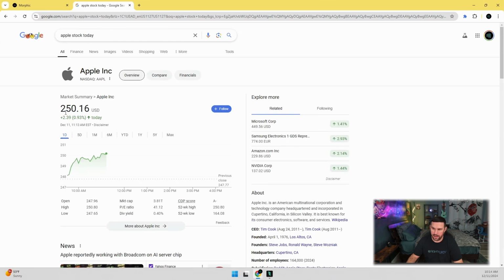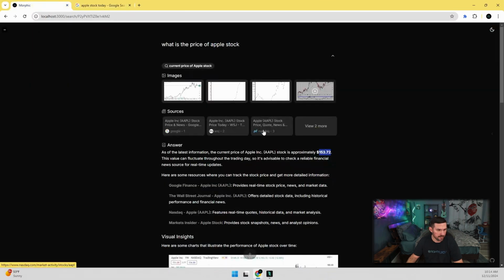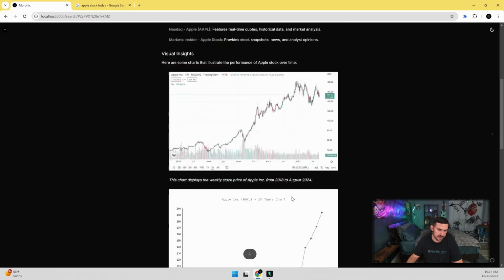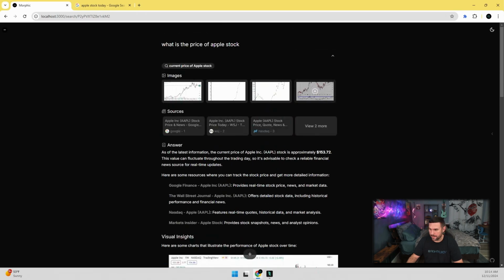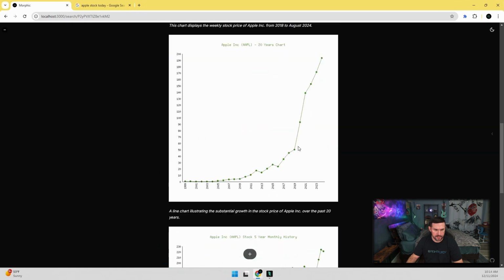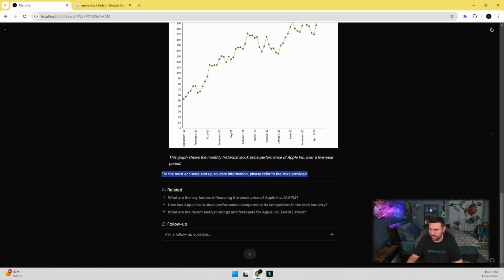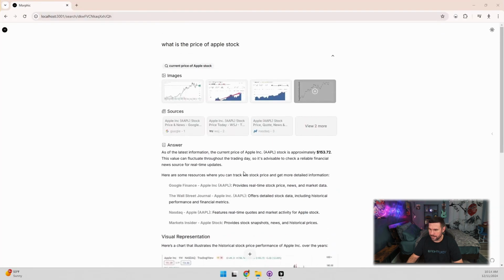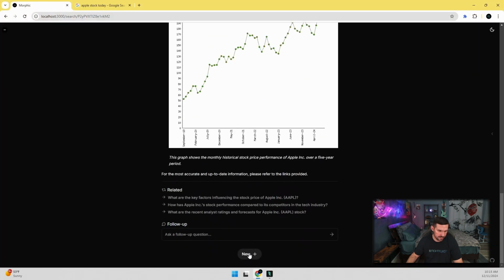Where is it getting this info from? Okay, so it's searching the history. So this is not going to get you real-time data. We seem to have gotten some more graphs on the left than we did on the right, even though we asked the same question. But to ask a new question, you're just going to hit the plus at the bottom.